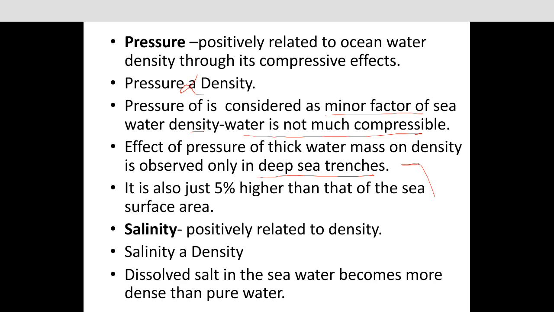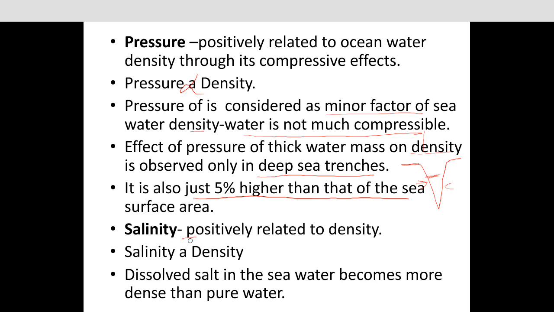Because see, these are the trenches, so here there is land mass, here land mass is there, and on the top water is there, so so much pressure is felt in the deep trenches, not in the ocean, because the ocean is an open area, so it can't have much compression. Whereas deep trenches are a closed area, so we can feel much pressure in these closed regions. It is also just 5% higher than that of the sea surface area.